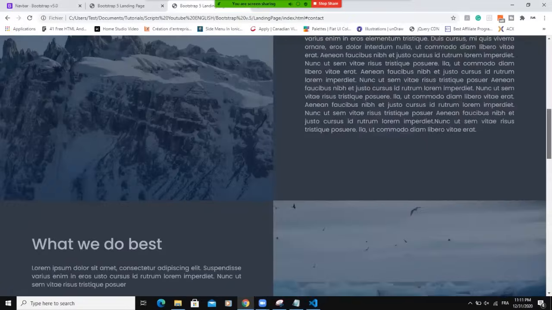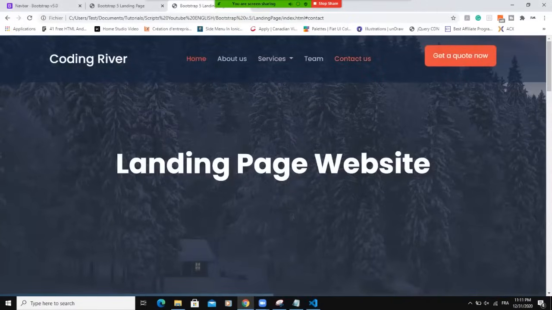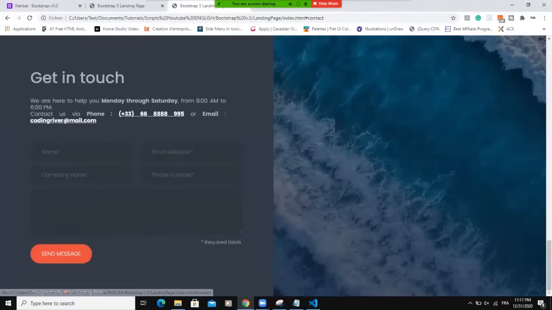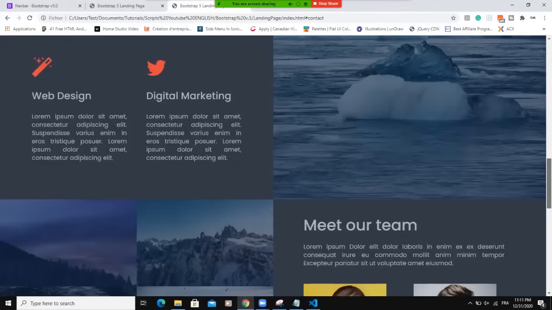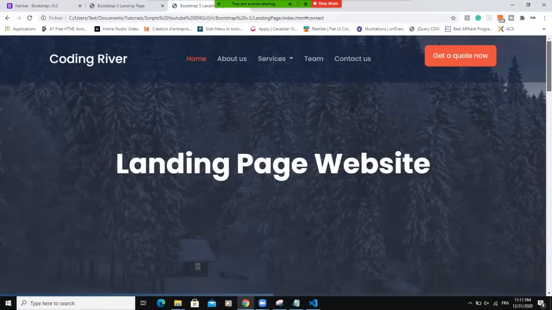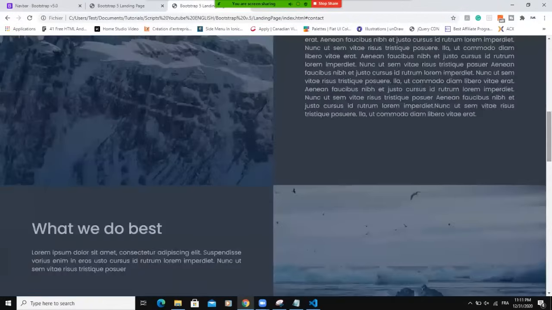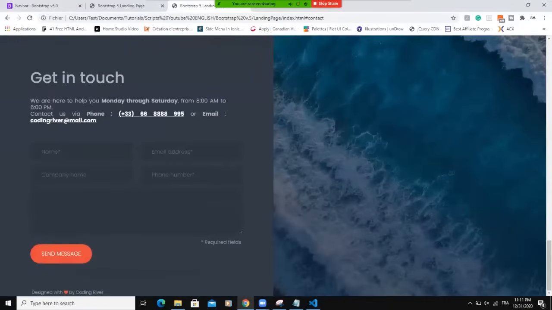Now what happens if you scroll to the contact us section and then the user wants to go back to the top? It's not always very practical for the user to come back here and scroll up themselves. So we want to add a button whereby when the user clicks on that button, it takes them straight to the header and the navigation menu.